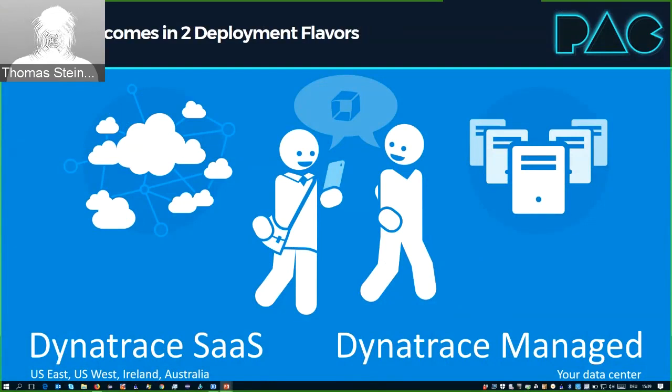And the second one is Dynatrace Managed, as we call it. So it's an on-premise solution. If you do not want to give your monitoring data out of your company, you are also able to install Dynatrace Managed locally in your data center. So the privacy aspect here is a very, very critical one.